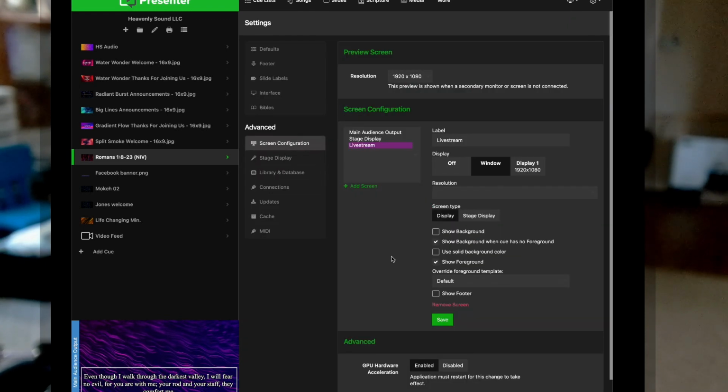So it's saying if it does not have a foreground, which is the top part, show background when cue has no foreground. So if it doesn't have a foreground, it's just going to show whatever the background is. Correct. But I don't have it set to show background at all. And if there is a foreground, it's just going to show the foreground and not the background. Correct. Okay.